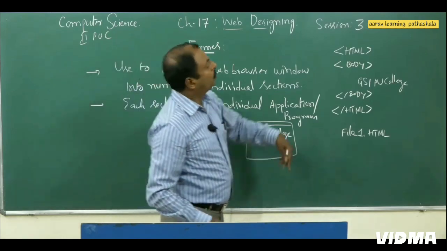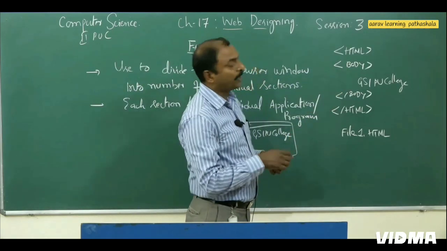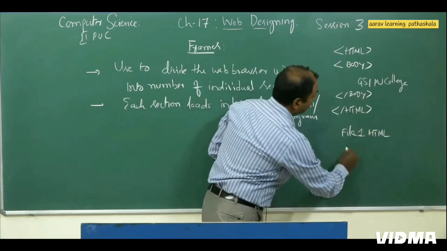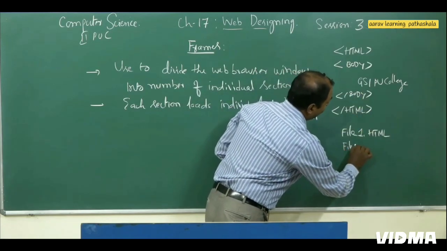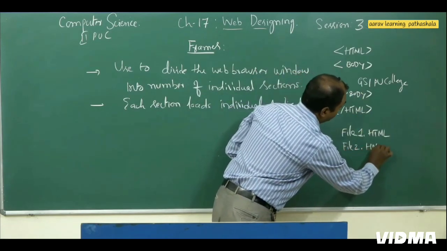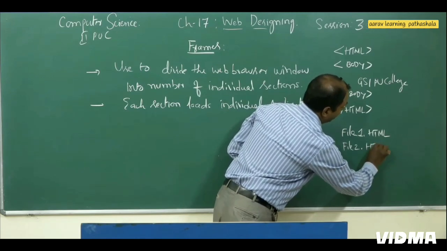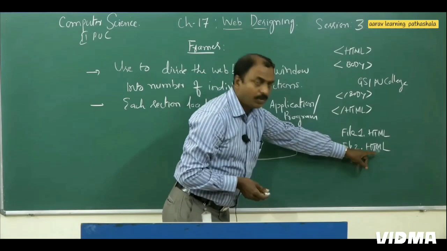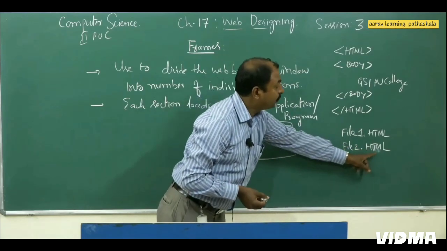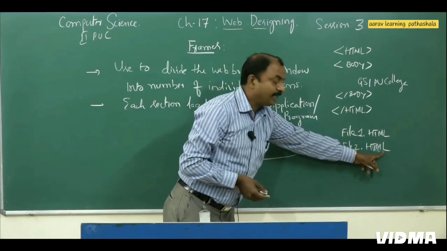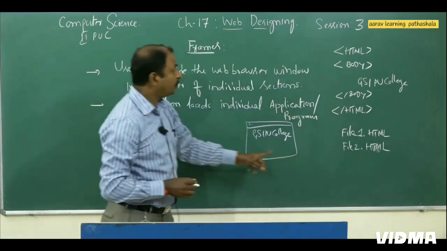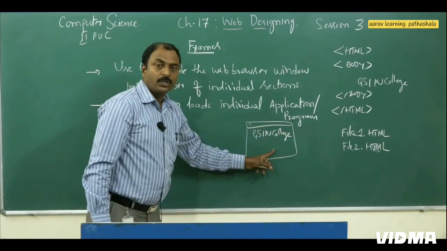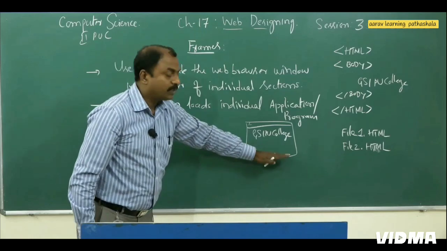Suppose you write one more HTML file, one more example. Suppose I write one more HTML program and save the file as file2.html. In this case, if you open file2.html, again it is only one program. It used to display inside this web browser window. So this is what you have learned so far.